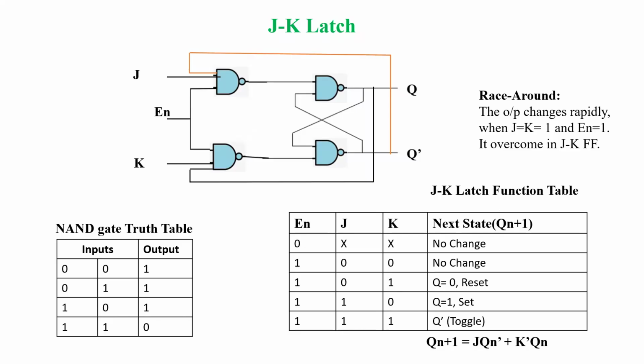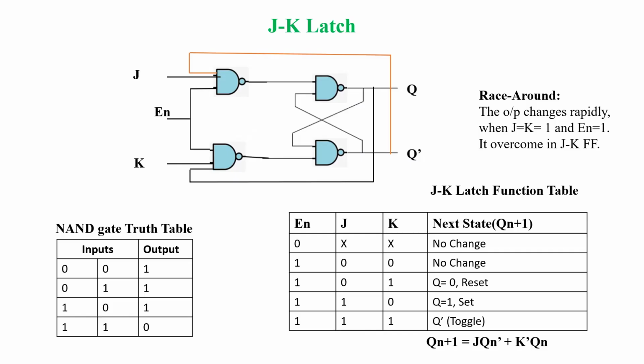If you observe, in the case of SR Latch there was a forbidden condition. When we saw it with the help of enable inputs, when both inputs are 1 1, that was called the indeterminate state. That we are going to overcome here in JK latch. JK latch is also known for the race around condition. So what was the problem with SR latch that we are going to overcome here in JK latch?